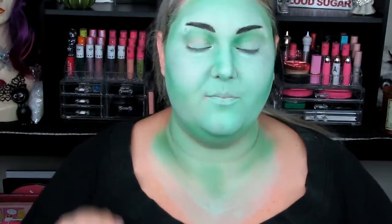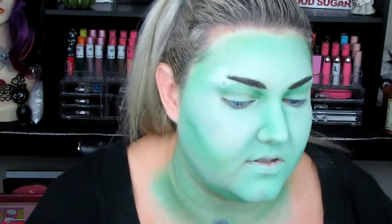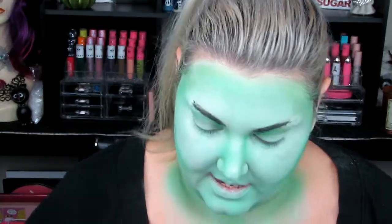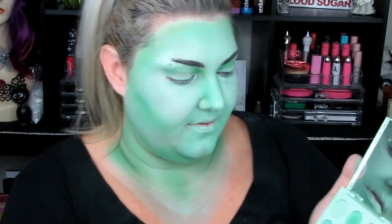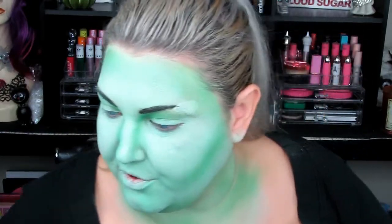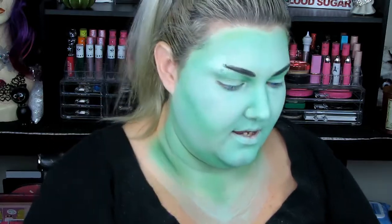Yeah, we have to do all this before we do the actual detail on the face, because otherwise it will just disappear. That is looking hella cute. Okay, now I'm going to grab that same from this same palette. I'm going to grab, where are you, darling? Oh, the JS8 brush again. I'm going to clean it out a little bit.